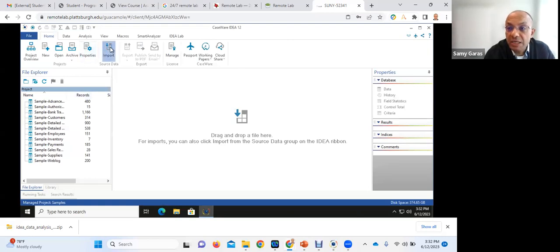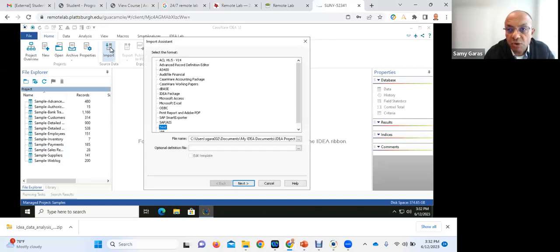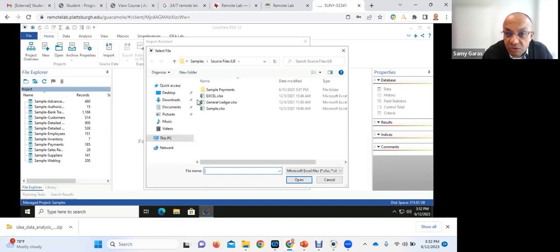So I'm working here on IDEA software on the campus lab. The good thing is that in the summer, nobody is using this lab except students online. So whenever you log on to this lab, you should be able to finish your work. And here you go, for example, you go for Excel, and then you take the file here from the desktop, this desktop of the virtual machine on the remote lab.